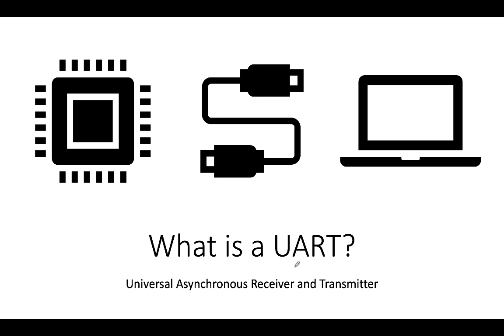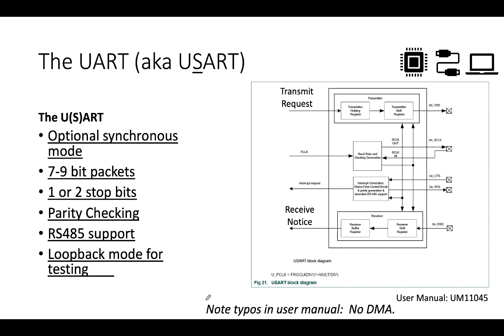So what is a UART? A UART is a universal asynchronous receiver and transmitter. It does both transmission and reception, and it does so in an asynchronous, or non-clocked from an external perspective, method. All right, so on your microcontroller, your LPC802, you have a UART, which also has the possibility, this is sort of a modern thing, of synchronous transmission. And so this UART module has a possibility of requesting for transmissions, and it can get notices of reception of data. It can send packets of information.